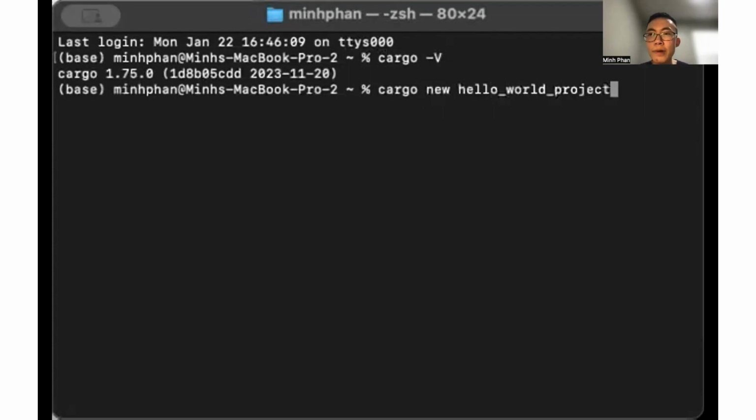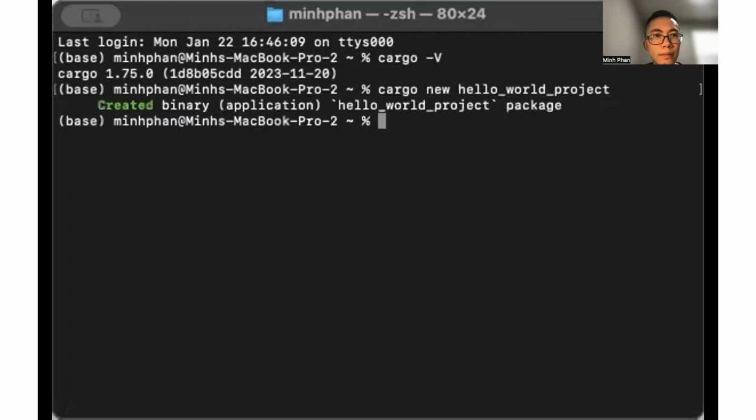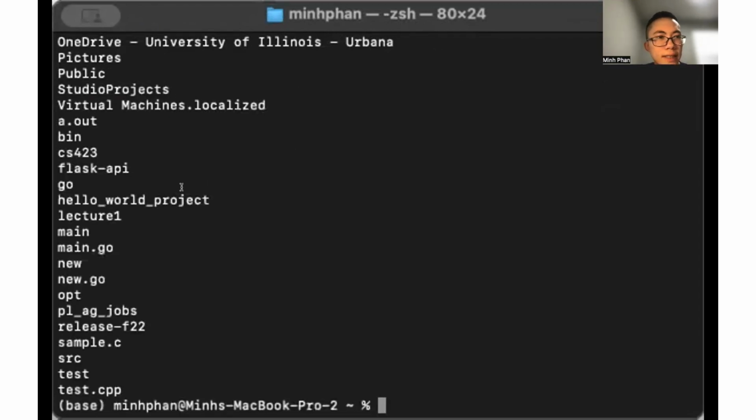This command will create a new folder called hello_world_project that inside will contain the project with the same name. So as you can see, we have a hello_world_project here.